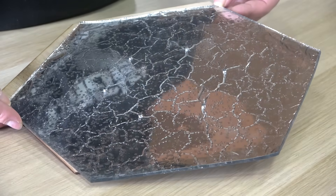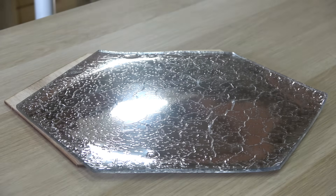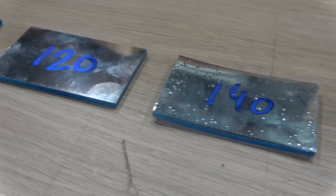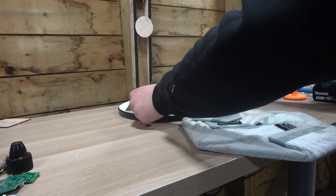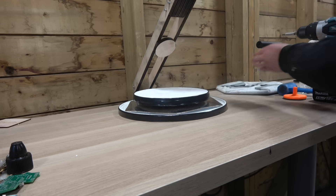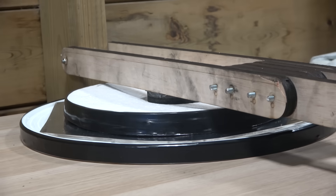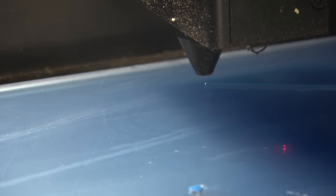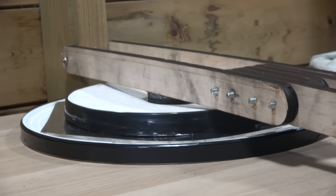Honestly, this was the last thing I was expecting. Since the entire project depends on these mirrors, it's a huge problem. So I started experimenting with different temperatures using smaller test samples — luckily, results got better with lower temperatures. The only downside is that lower temperature means the plexiglass is less flexible and harder to shape. So instead of heating them to the point that each mirror shapes itself in the mold using just its own weight, I put together a clamping mechanism to force each mirror into the shape of the mold and keep it there while it cools down. That seems to work perfectly — so I spent the next 9 hours straight laser cutting, applying the mirror film, and shaping each mirror, only to find out it was all for nothing.